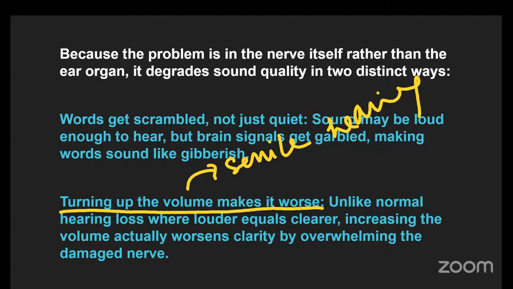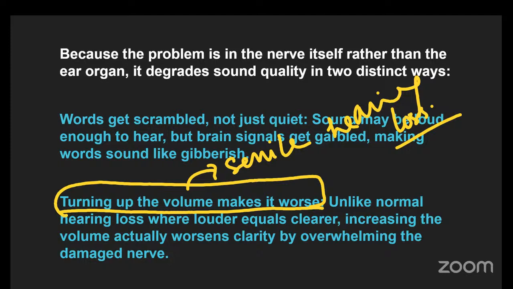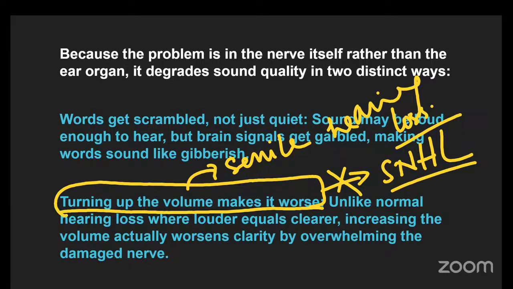I'm sure you all would have family members, grandparents, or even some patients who come with senile hearing loss. And for them, if you talk loudly, they would be able to hear you and understand simultaneously as well. So turning up the volume works for senile hearing loss or for noise related hearing loss. This is not going to work for sensorineural hearing loss. It's only going to overload the nerve. Once the nerve is overloaded, the brain is not going to receive the signal properly. Is it clear now?